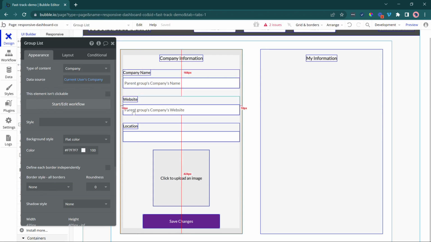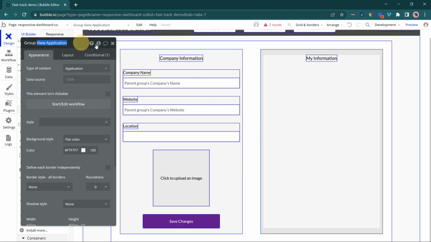So rather than having multiple searches in all of these different inputs, I mean, imagine a big form with many inputs and a search that might be more complex. Having one singular location with the data source keeps things neat and tidy, efficient, better performing, and also less room for error on your part. I'm going to relabel the group on the left over here to say group company info, and I'll also relabel the group on the right to say group my info, like that.